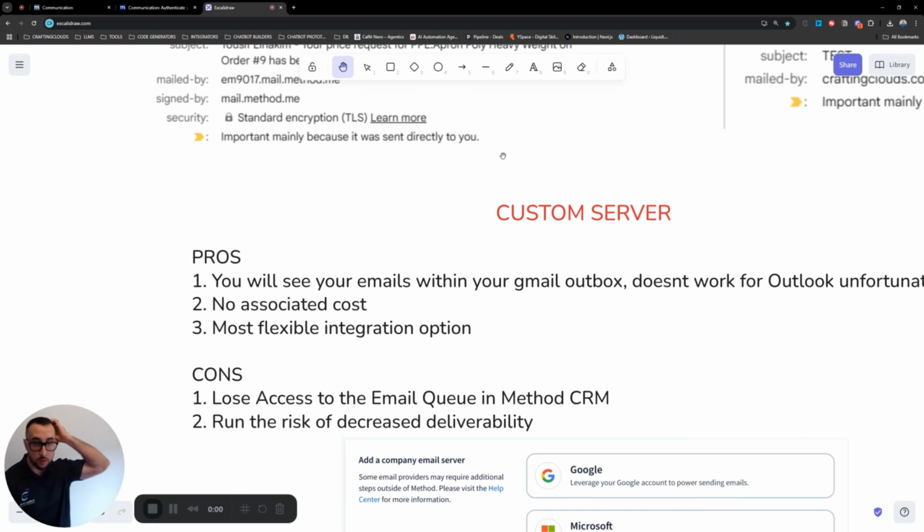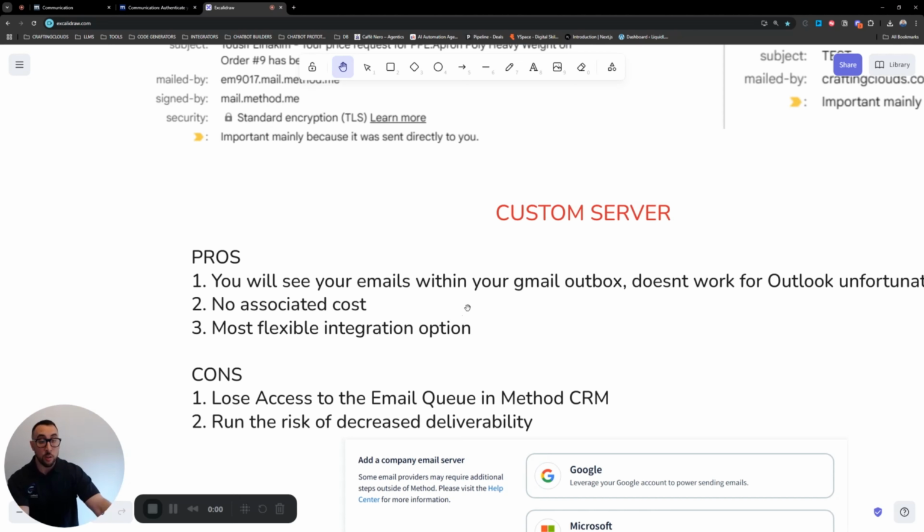One that I mentioned already is, let's say you have more stringent security requirements for your email settings for your company, and you have your own company email server in-house, then yes, the custom server will be the better approach. Now, another pro is that there's no associated cost.